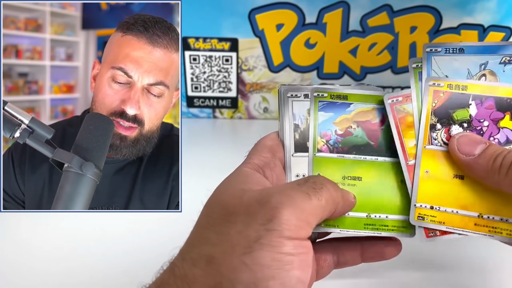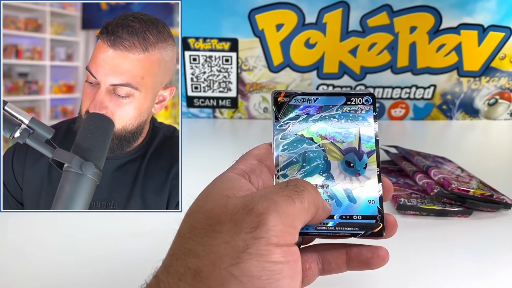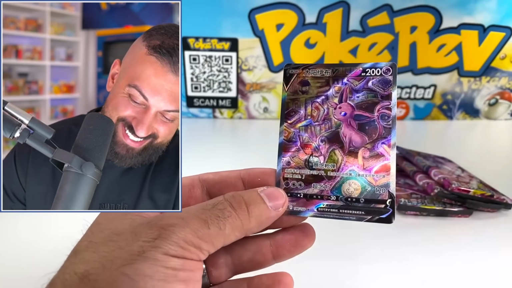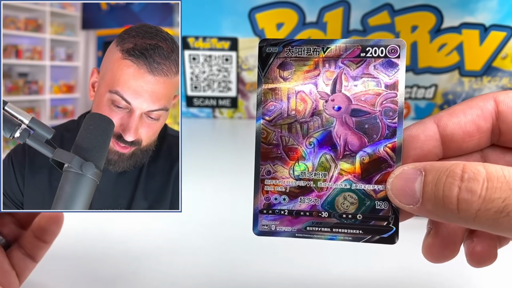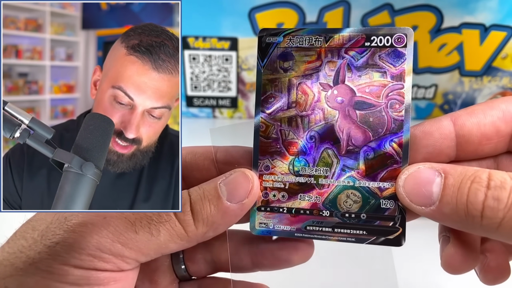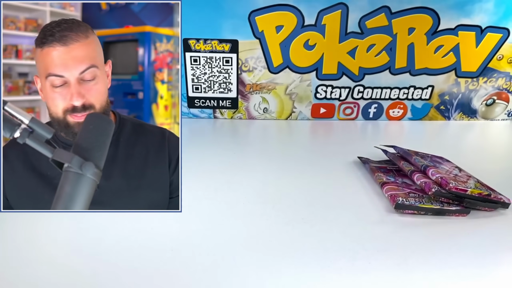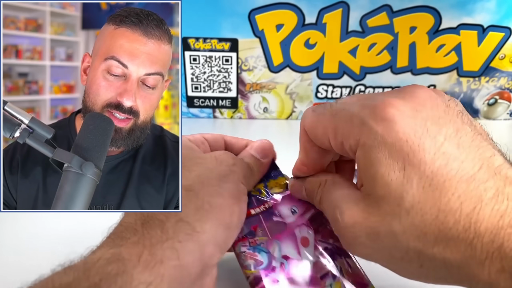Let's go. Commons, uncommons, holos, the V card, Vaporeon returns. Oh! No, no. Oh, it did do it. What? Dude, one of the coolest Espeon cards in general. The alt art one. V card. Dude, what the heck? We actually pulled one. That's so sick. Wow. It's behind the V card in that second slot there. That's crazy. We actually got one.